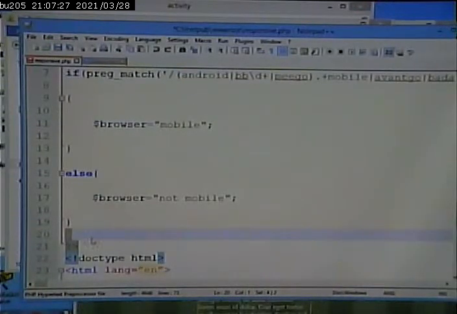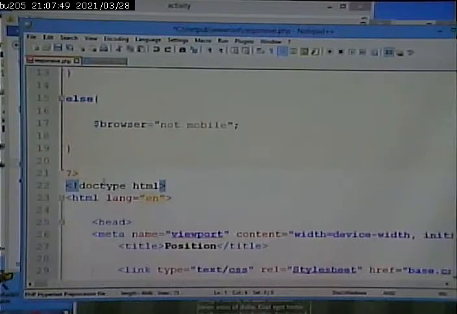These kind of fake tags, pseudo tags, indicate that we're dealing with PHP code in between them. Now, the one thing that you'll see is we can pop in and out of PHP throughout our page. And that's one of the most confusing things for new folks to get used to. We'll see an example of that coming up in a few minutes. But in this case, the block of PHP code goes from here to here.